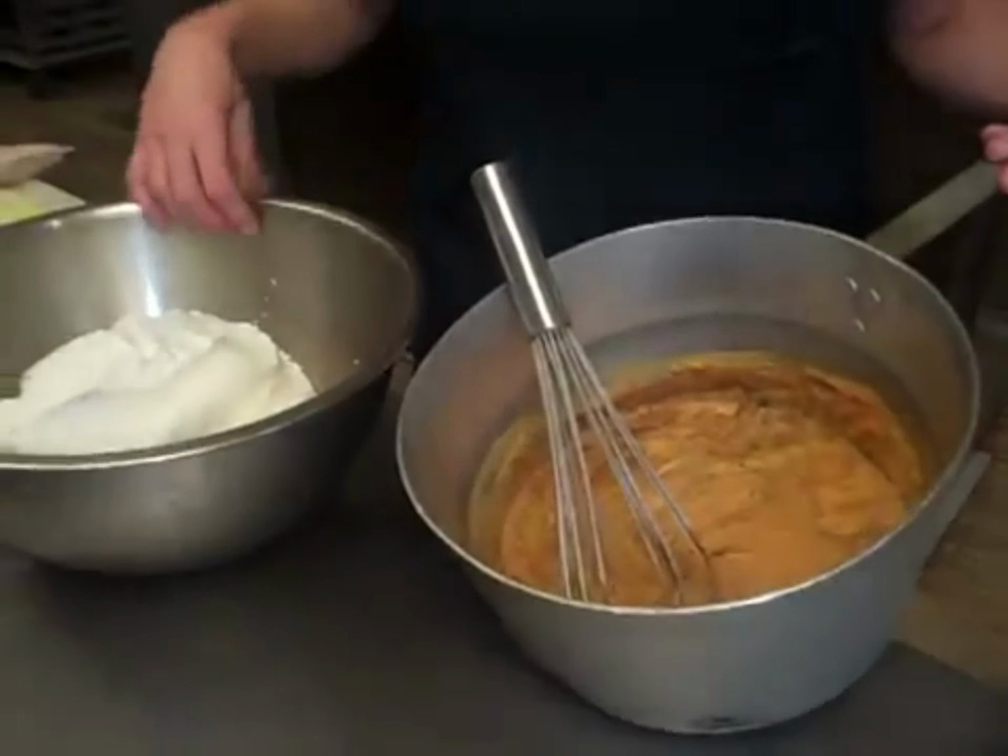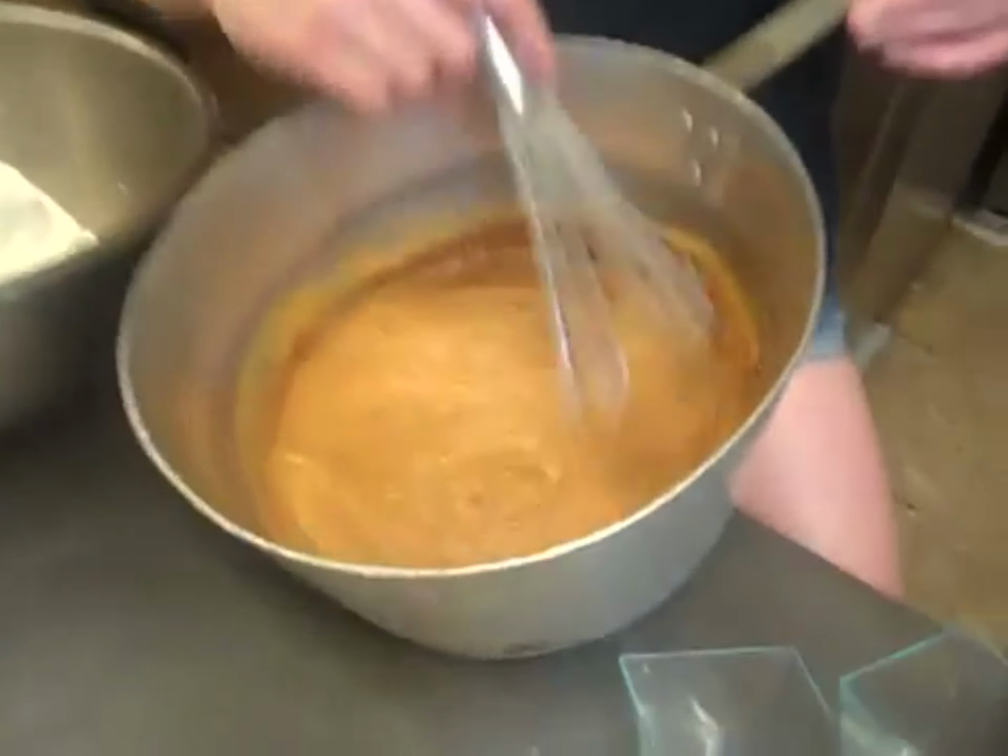Whenever we make mousse, that means we're folding whipped cream into whatever base. It's not buttercream, right? Anytime you make a mousse recipe, whether it's chocolate mousse, pumpkin mousse, white chocolate mango mousse, that means we're using whipped cream. So today we're making pumpkin mousse.